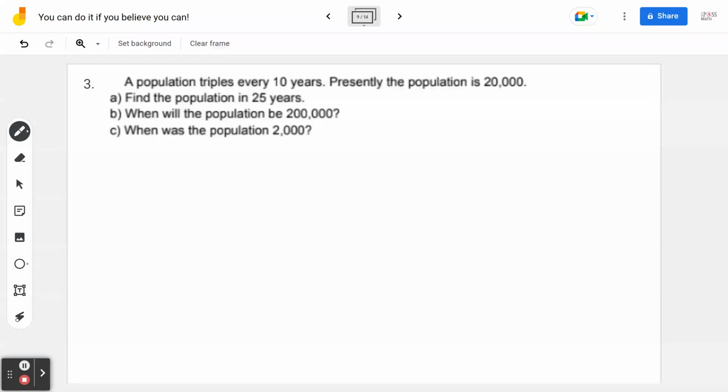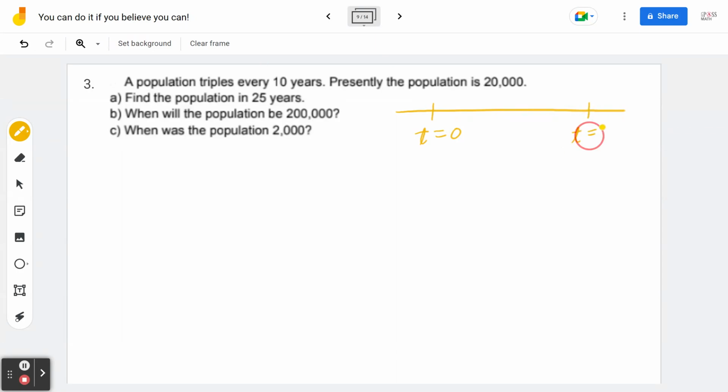So let's write this by first drawing a number line. It depends on the problem. And what you really want to think about is time equal to 0. This could be any time in the timeline. Imagine you're pressing start on a timer, or I guess a stopwatch. And in this case, we're saying, okay, in the beginning, time is going to be 0. And we want to find out what happens later on. So for example, in part A, they're asking, find the population in 25 years.